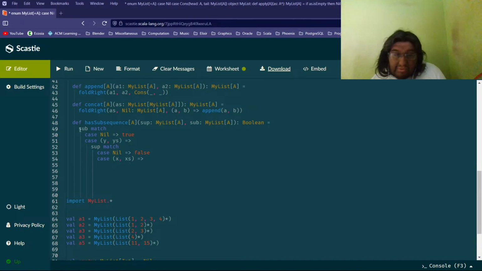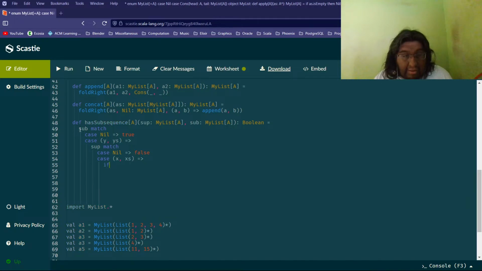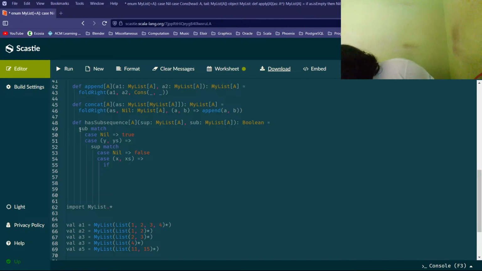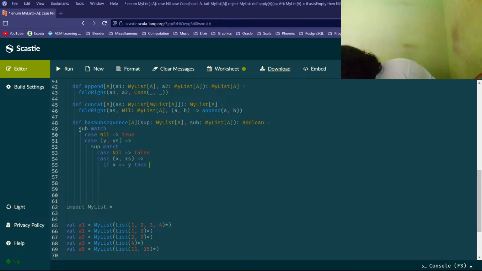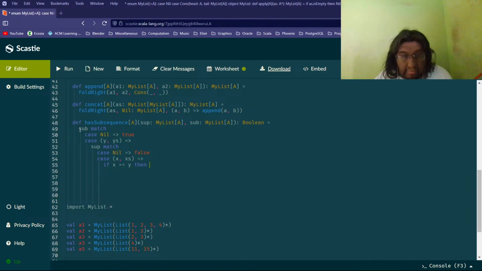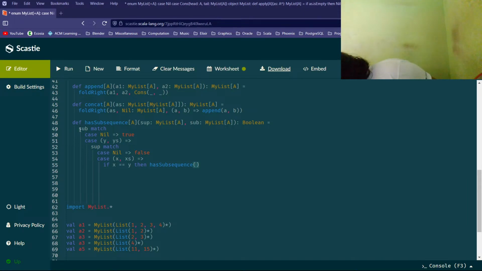Yeah, it is time for us to use an if. Let us see if we can do it here. If X equals Y, then we call subsequence with the parent.